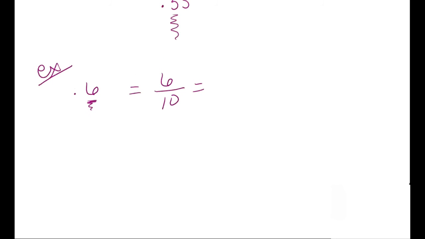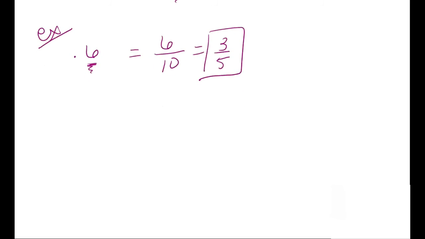So we'd have to look at the place value that it resides in. And if you remember, that first place value is tenths. And so in order to convert this, we would write the number that we have over its last place value. In this case, it's the tenths place. And then we would just reduce it like we had practiced before. So we'd have to simplify this fraction by dividing top and bottom by 2, which would give me 3/5. So that would be the number we're looking for here.